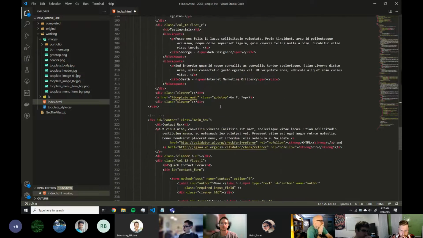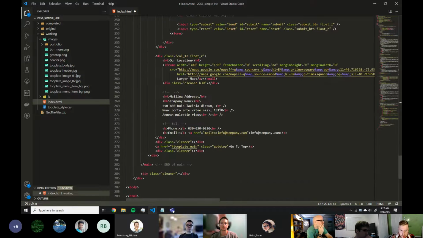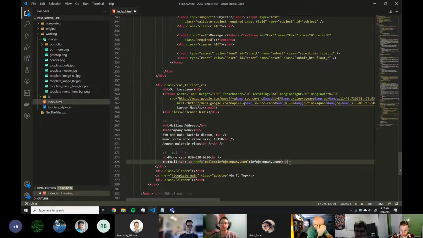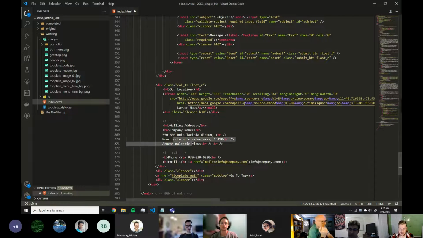Services. Okay, I'm going to skip here because there's one part that I really want to get to. This part. This is one of the spots that I see in most websites. It's not completely inaccessible because this content is totally going to be read off. But it can be very confusing to a person to hear all of this read out at the same time. You will not know what the street name is, what the address is. So addresses can be really tricky for people when they're using screen readers.